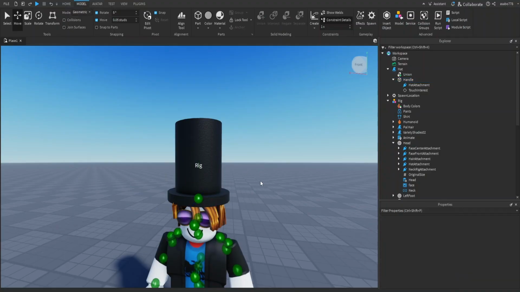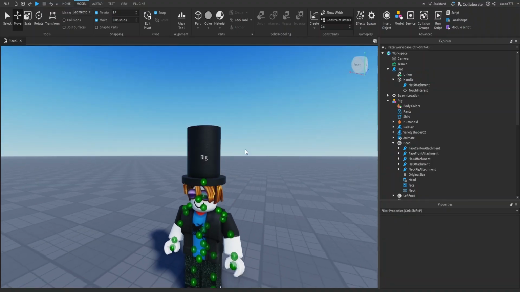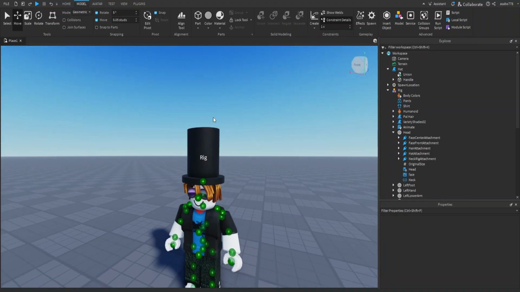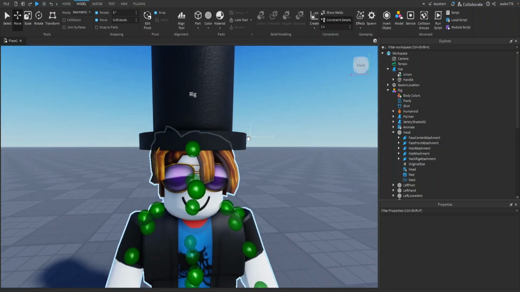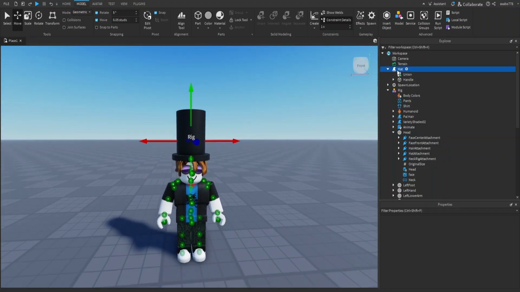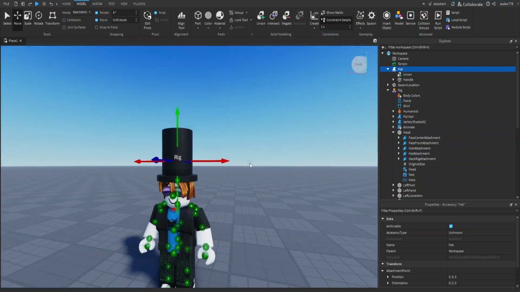The reason for that is that this handle isn't actually part of the hat or the accessory that we're making. It's just for positioning reasons. So yeah, you can see now the hat is here.